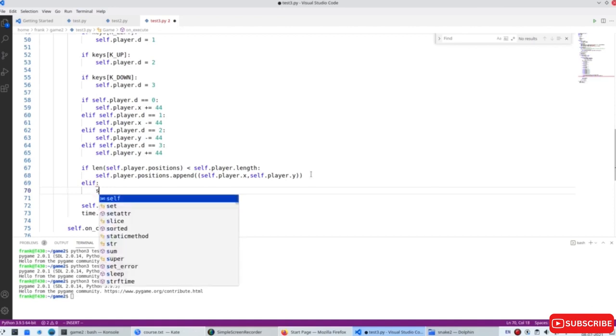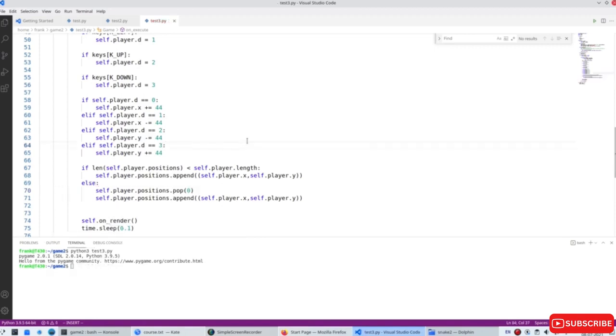Whenever the length of the snake is smaller than the allowed length, it adds the latest position to the list of positions. Otherwise, remove the first position from the list, because that's the oldest position, and add the latest position. That way the snake is only ever the size of the allowed length.